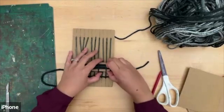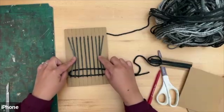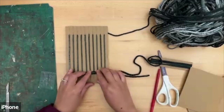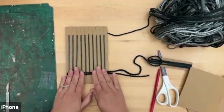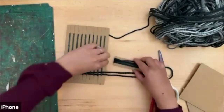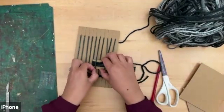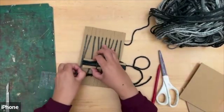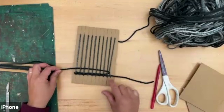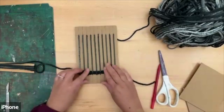Go in and out — it takes a little time and patience. When you pull this through, don't pull it too tight or the end strings will go in. Be very careful — keep it nice and loose and then pull it all the way down. You can use your hands. Make sure we go underneath, then over, under, over, under — keep doing this. Leave it slightly loose and you can adjust it by pulling it to make it level.